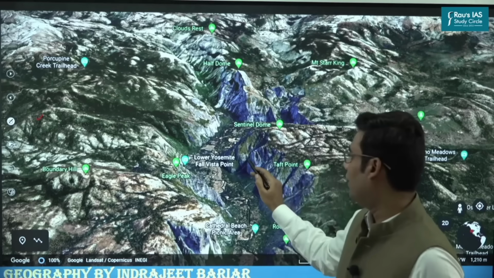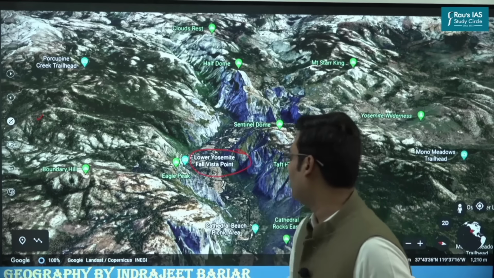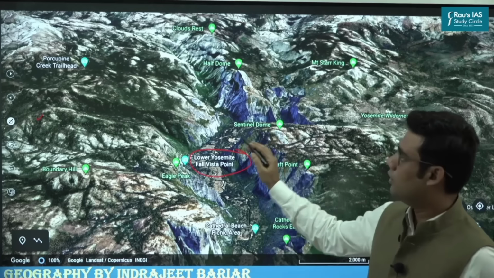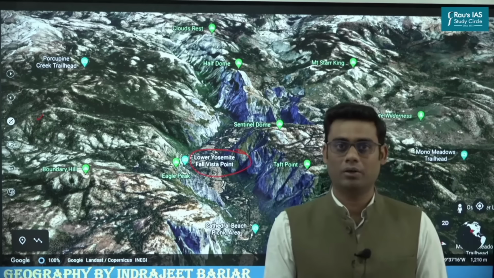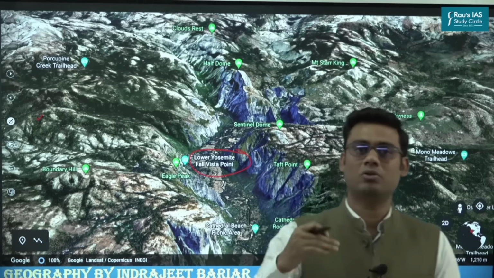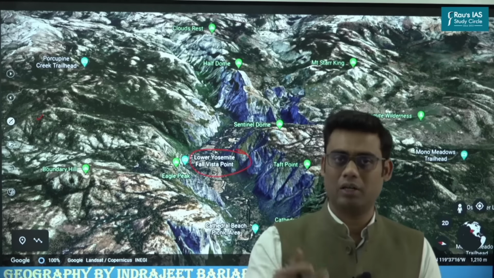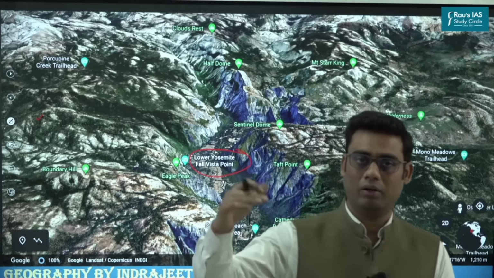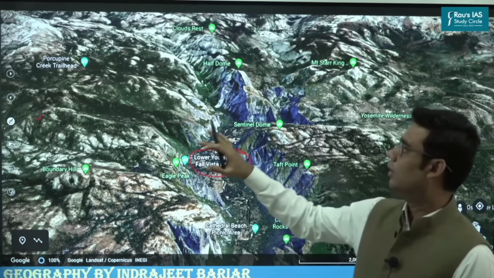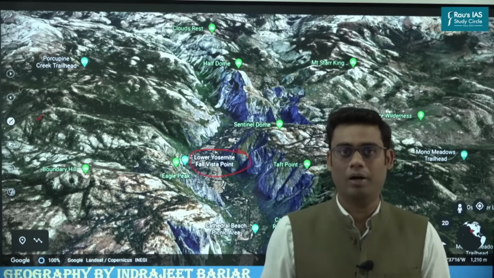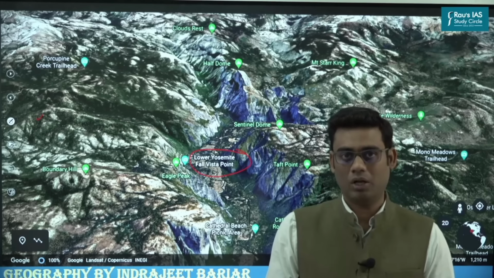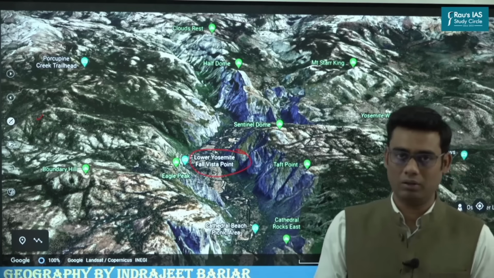So Yosemite Valley, over here you can see Lower Yosemite Fall, Vista Point. Now this Yosemite Valley, the important point about it is it represents a glacial valley. So during the Pleistocene Ice Age or the Great Ice Age, the last Ice Age, when the ice cover reached up to USA, these valleys were formed and now they represent the glacial valleys in the region. So that is the Yosemite Valley.